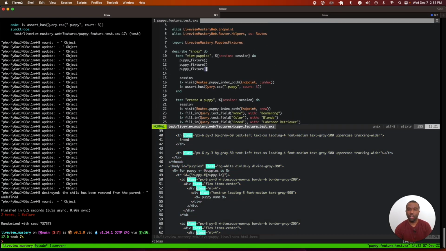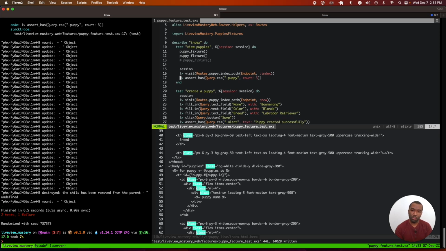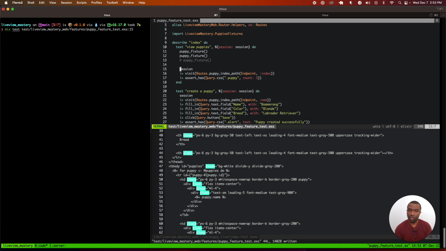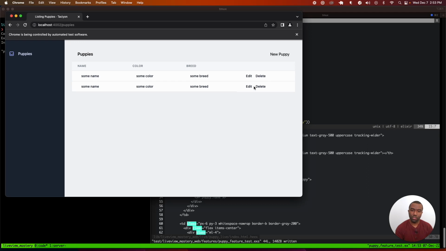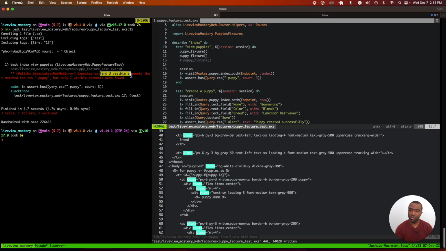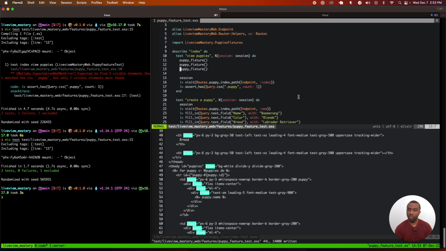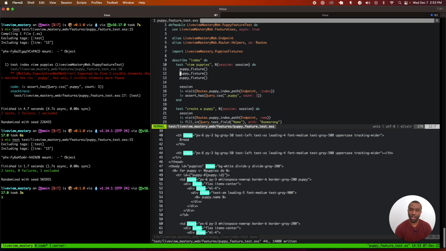So we're going to make our test fail by only adding two puppies to the database. Add our puppy class here. We're going to run our test. And it should fail saying, hey, you wanted three, but there's only two. So boom, it's inspecting. There's only two puppies in the database. The test fails because it expected three, but only two of them were there. So now we add our third puppy. We run the test again. We see three puppies. The test passes.